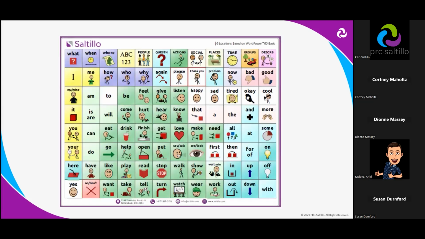And same with this, our word power low-tech board. So you can use this as well to help you talk about dinosaurs. Also, low-tech boards are a great way if you don't have your AAC user's device with you to just use this as a backup. So it's a great option.